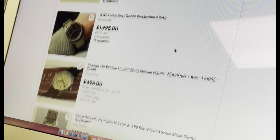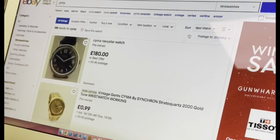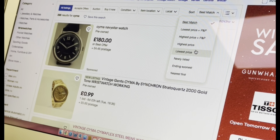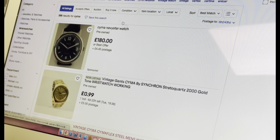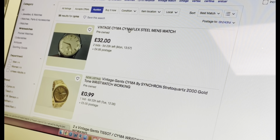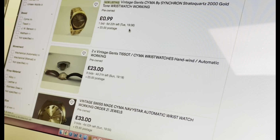Is it better, do the higher numbers mean anything? Let's go on auction, I usually find that's a good way. Do you want to put lowest or auctions here? Press auction here. And then do you want to set the price cap at 80? Have we got too many results already? No, it's just nice to see what other prices are.